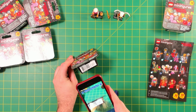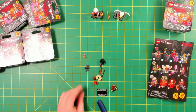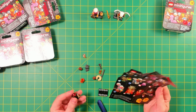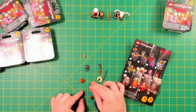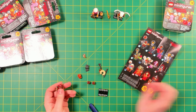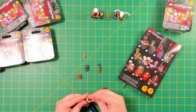Next up: Dwarf Barbarian — a lot of parts in this one. Again two heads — kind of curious as to why. I guess it's probably male and female again. I think it's in the spirit of D&D, right? You can make your own character and your own class. You can even mix parts from these different ones to make your own D&D character — I get why they're doing it, even if it's a little annoying collector-wise.